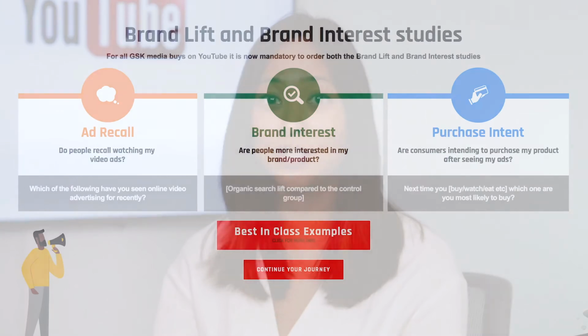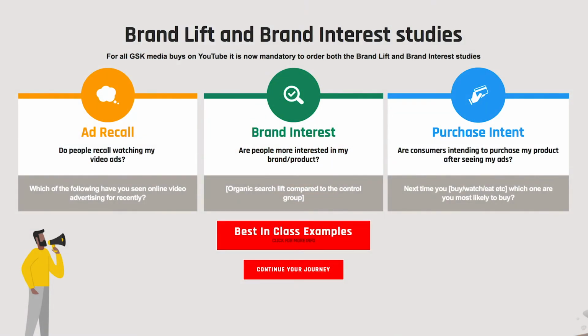Finally, we have to show this all works, which is why this past year we've made it mandatory to include consistent measurement through brand lift surveys. We've run 149 studies globally, which is up 61% from last year. This data will continue to help us understand how to optimize and reach our goals across ad recall, brand interest, and purchase intent.